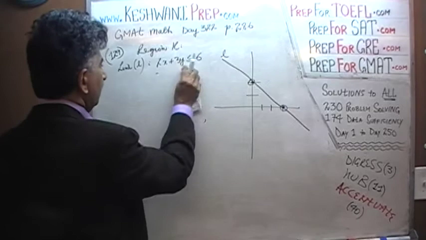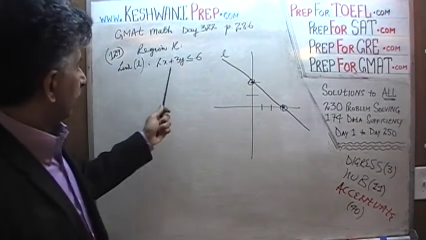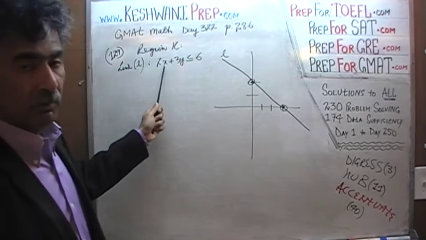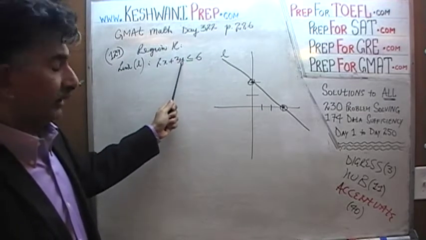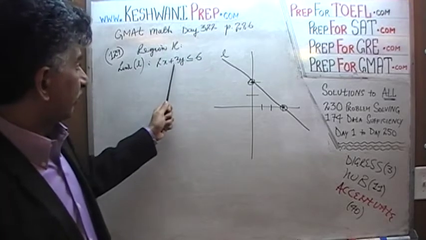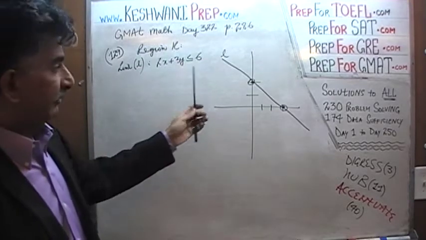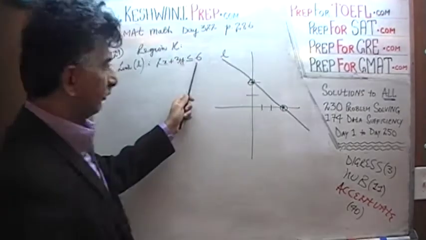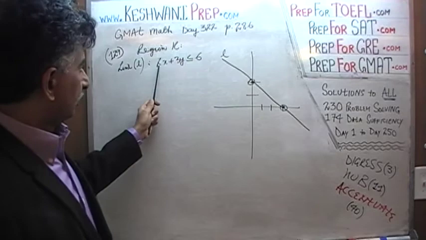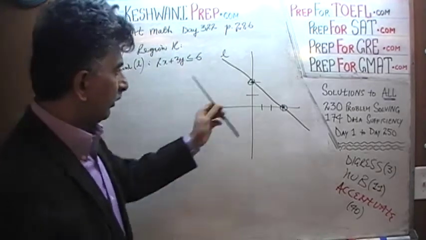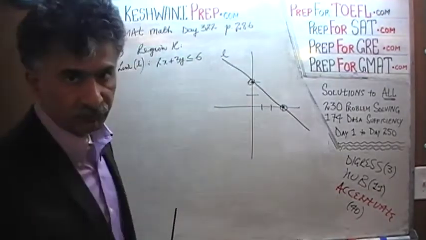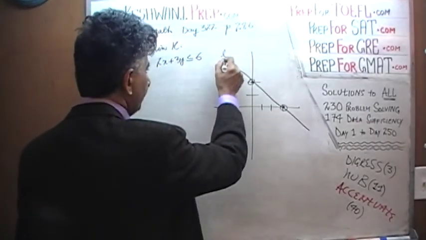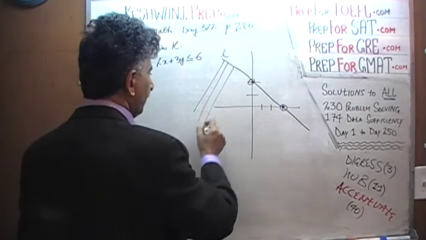Okay, that's it. And we are told that this region R represents all the points such that when we take the x coordinate of the point and the y coordinate of that point, 2 times x plus 3 times y will have to be less than or equal to 6. Since it is less than or equal to, this includes all the points on this line, equal to 6, obviously. 2 times the x coordinate plus 3 times the y coordinate of all the points on this line is exactly equal to 6. Anything above it is going to be more than 6. Anything below it is less than 6. So here's our region. The region that we are interested in is this region.